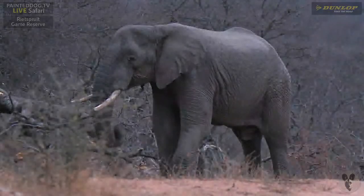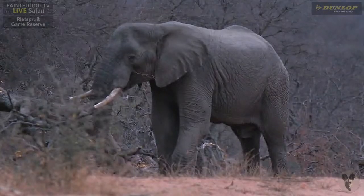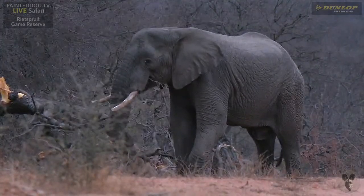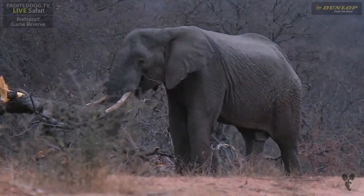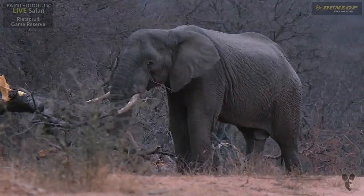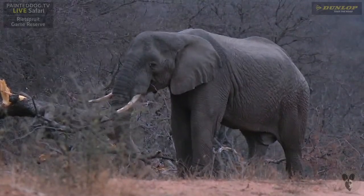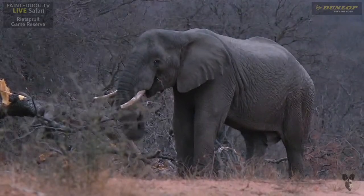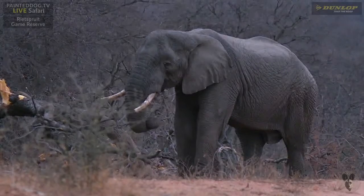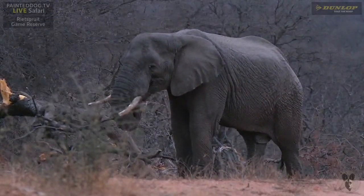So often you'll find that elephants do break the tips of their tusks as they're stripping bark off trees. They're using them as an important tool at times to get at resources that they otherwise wouldn't be able to, wedging their tusks into bark and stripping it, getting to the cambium layer, which is what they're after, the xylem and phloem, transporting tissues of plants. And as they do that, they wear those tips down, and sometimes they break. Also, sometimes you can see little notches in the end of the tusk where they've been stripping branches from trees, using that as a tool. They bend a branch over the tusk and it wears down and eventually results in this deep notch that can break off. So it's not uncommon to see elephants with broken tusks from feeding.